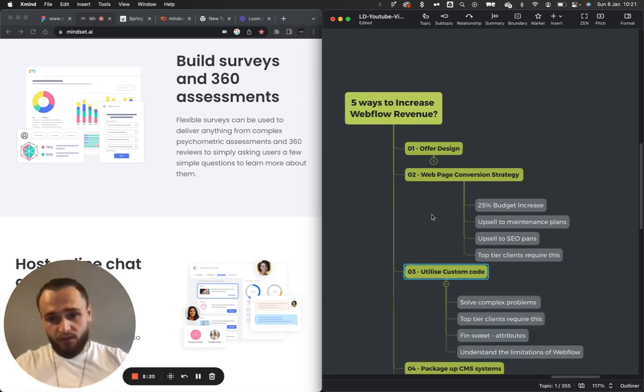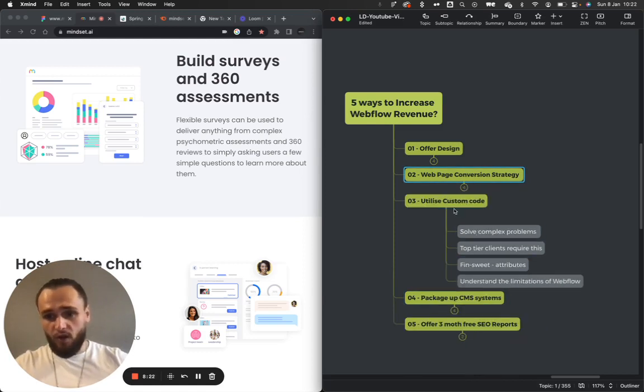So that actually brings me into point number 3, utilizing custom code. Now, before you get scared, don't worry. You won't need to know CSS, JavaScript, or HTML. It will help. But when I first started using Webflow, I didn't know anything to do with CSS or any coding language whatsoever. After implementing custom code solutions like Finsweet's attributes, which I will show you and link in the bio, I can read and write CSS now without actually ever doing a course, which is a great thing. So that's one benefit, is it's going to obviously increase your expertise within the field.